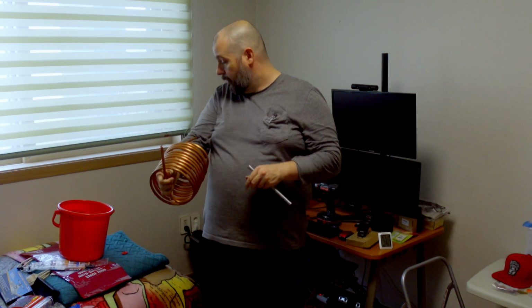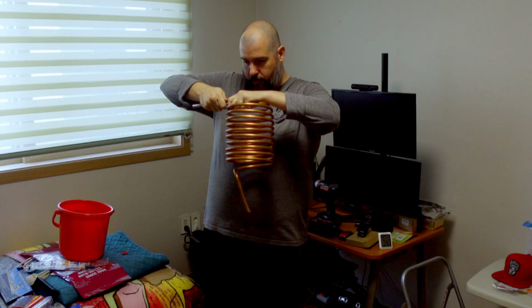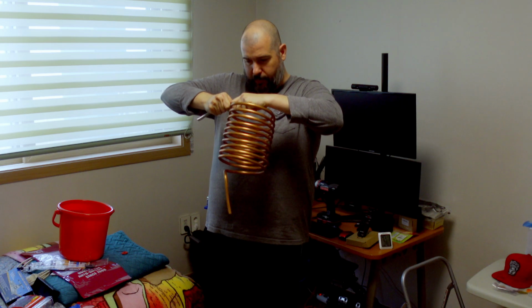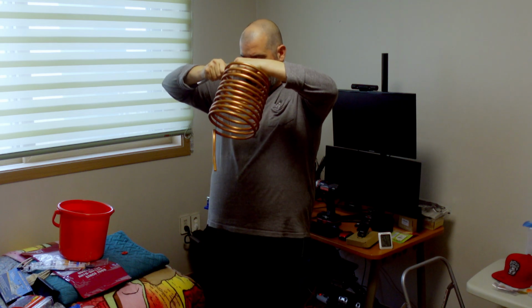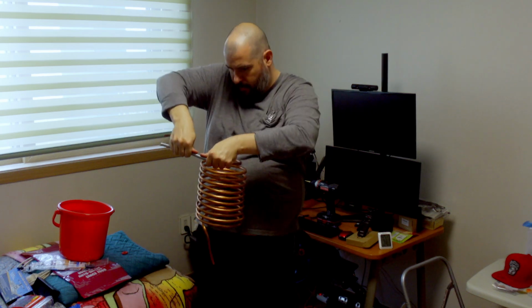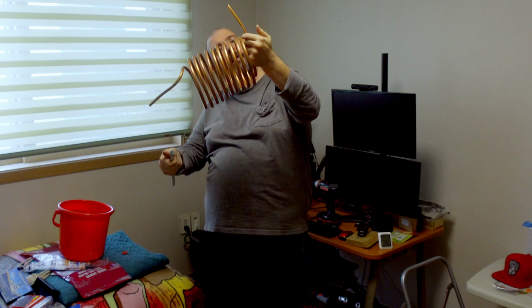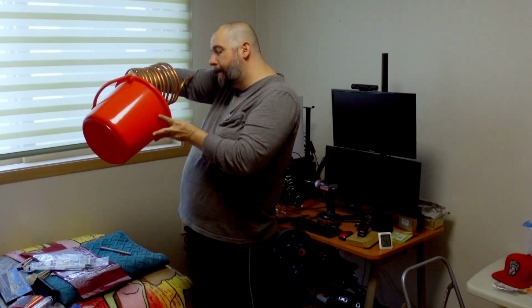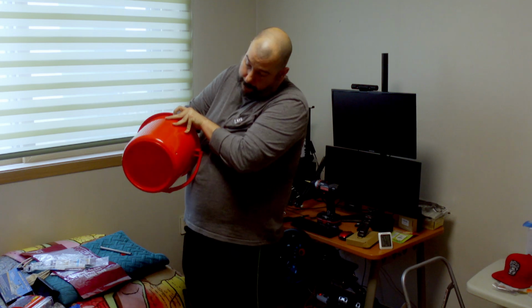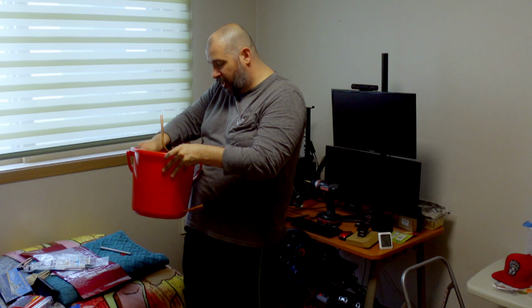All right, so I've got this cut down to almost the exact length I need to get it in the bucket, but I still need a little bit of give to it here. So I'm actually going to put a little bit of a curve. I want it coming down out of the bottom of the spout, but then I'm going to need an upturn right at the end to wiggle it in. That should work. Come on, you can do it. Oh, there we go. Success.